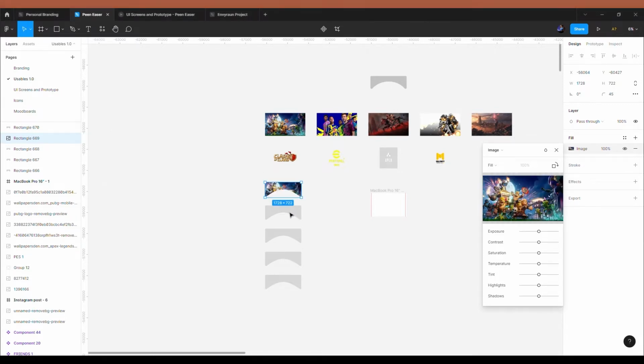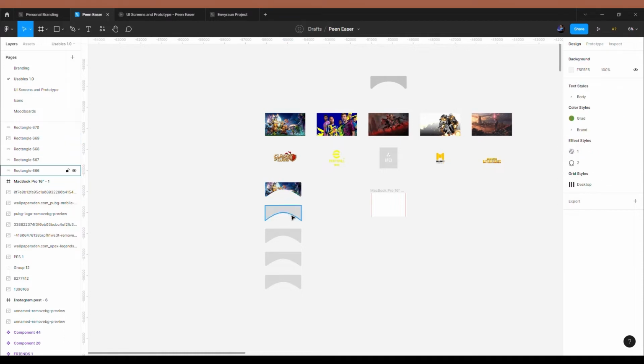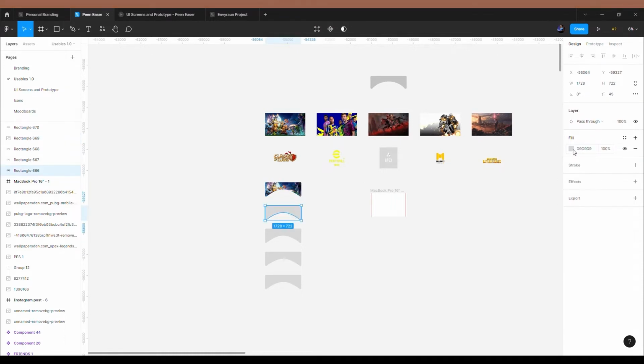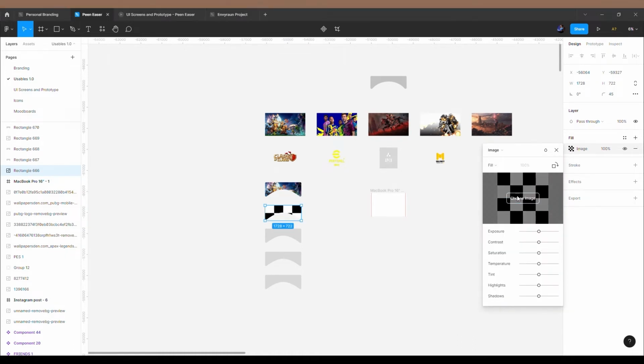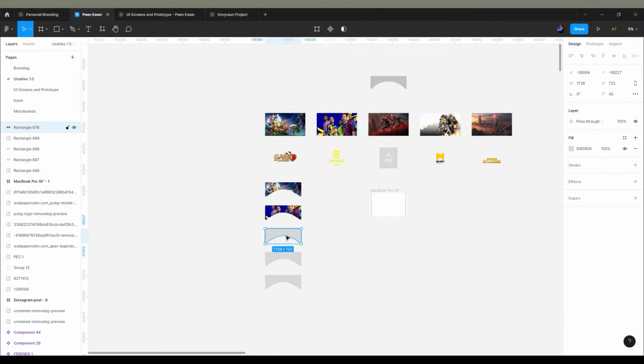Then the next image I'm going to be using is my eFootball image, which I'm also going to take from my file explorer. And then my Apex Legends.